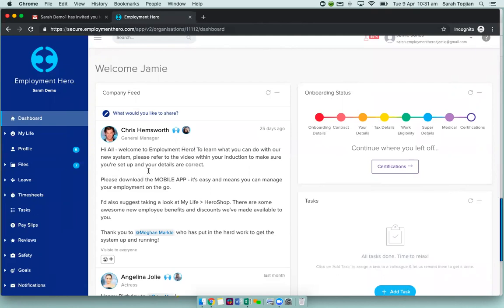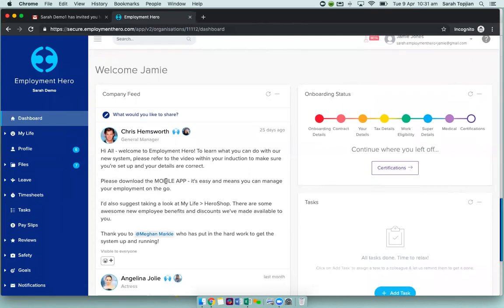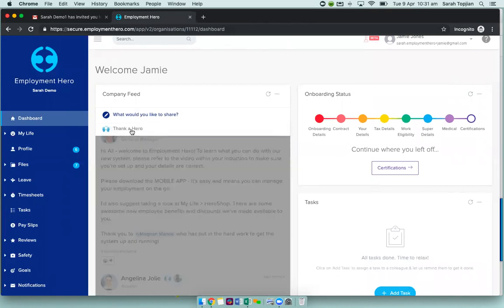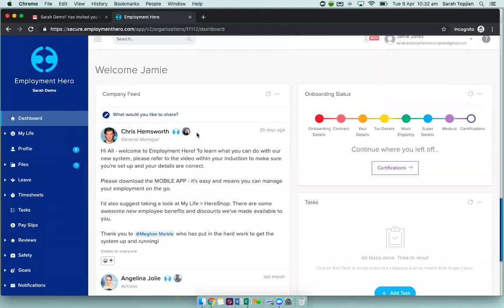They can also access the company feed. So the company feed can be used for notifications that you want to send, like announcements. It can also be used for employees to thank a hero. So this is a tool that you can start using for recognition. So if somebody publicly recognizes a hero, it'll appear on the company feed. It'll also appear on their mobile app. So most of this functionality is available on an iOS and Android app, and those heroes will be notified, and you can run a report on that information as well.